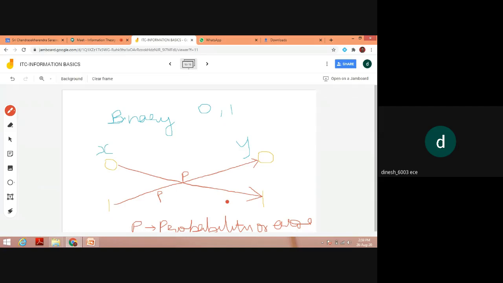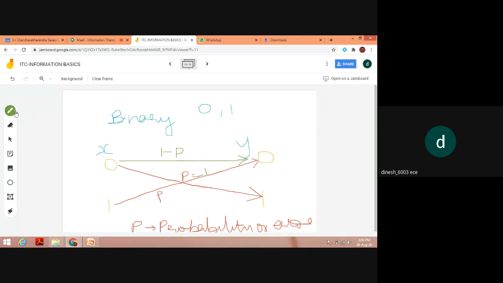Okay, probability of error. Now what is the non-probability of error? I'll take green color. If I'm giving 0, I get 0. If 0 is given, I get 0. So 1 minus P. For example, if I consider P value as 1 and substitute that in here, what will I get? 1 minus 1, which is always 0.